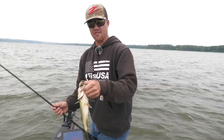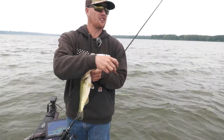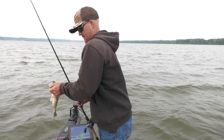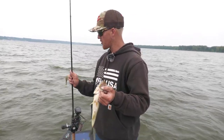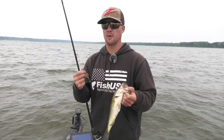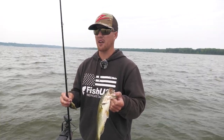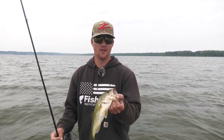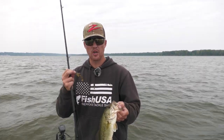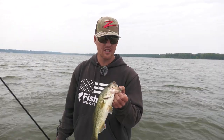You can tell they're eating it funny coming down on it because the hook's in their lower jaw — so they're coming down and crushing it. Just a nice largemouth sitting on some offshore structure. People overlook a goby bait like this, especially on a body of water like this, but any Great Lakes body of water or any clear body of water, there's going to be sculpin-style baits — especially on Lake Erie. It's a great bait to come up here on the Great Lakes and target largemouth because those gobies live in the bay just as well as they live out in deep water too.